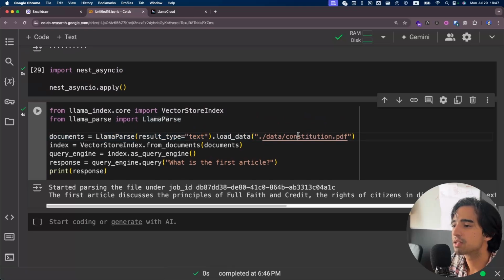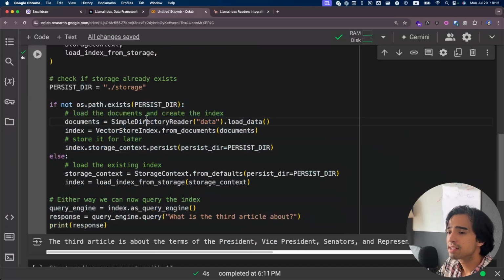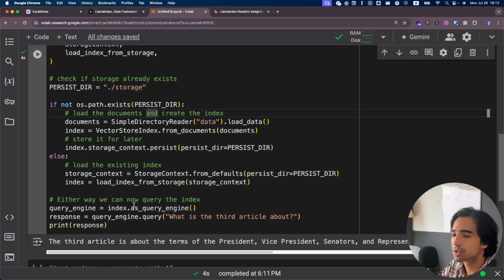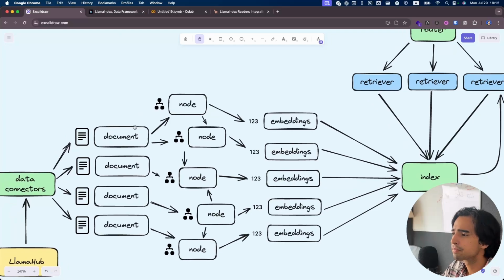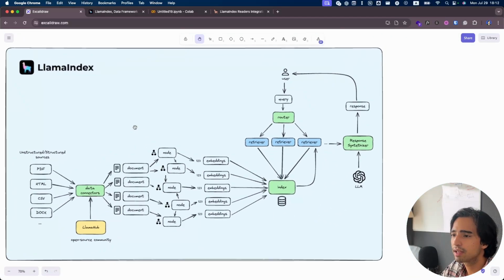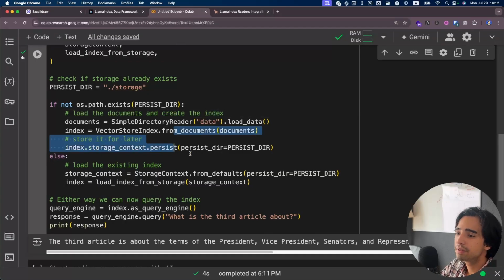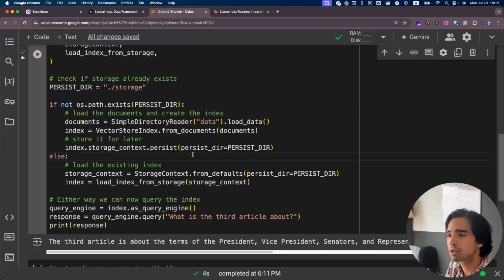So there you go. I felt like I needed to include a quick introduction to LlamaParse in this LlamaIndex introduction video. So that's essentially how LlamaIndex works. This is a much more simple implementation of what you would do probably in production, but of course this is an introductory video, and I just wanted to introduce you to a very quick RAG example in LlamaIndex.